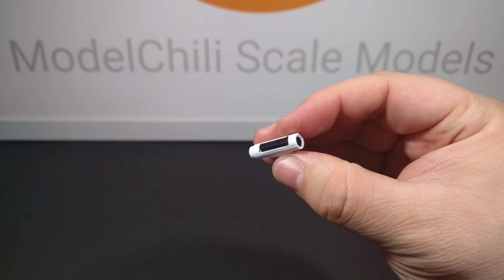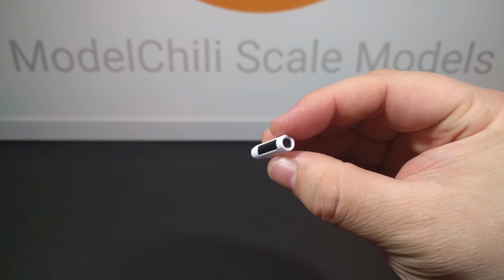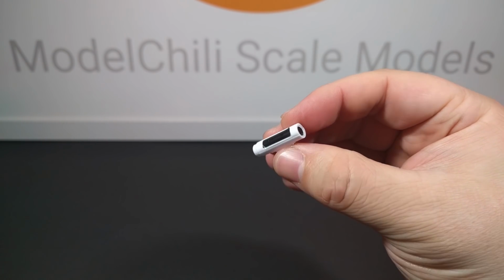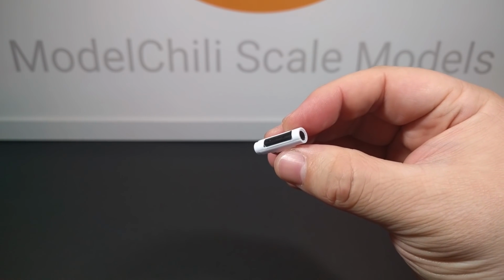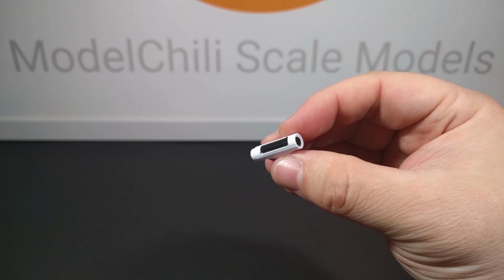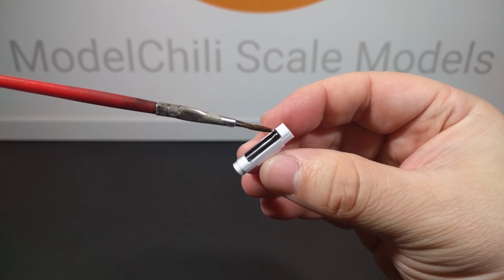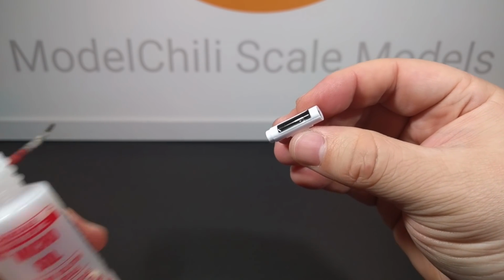Okay, so I've just applied some of the few decals that the kit has, just so there's a little rear piece here. I'm doing this separately because I want to seal them in by spraying it with a clear coat. But first I'll just help these decals set with a bit of Microsol solution.